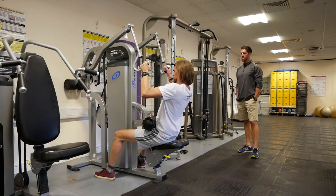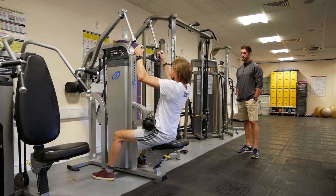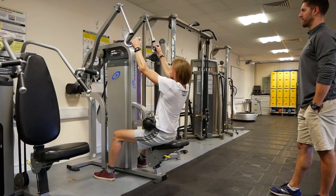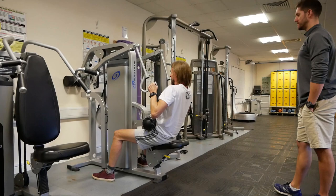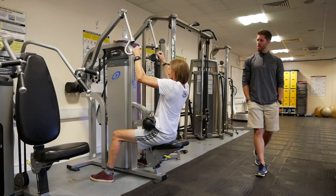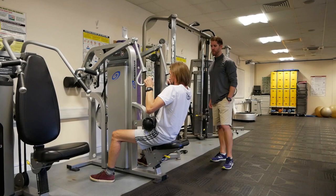Is that the key? Awesome reps. Good, get that squeezing scapula at the bottom. Great job. Just have a nice stretch at the top. Scapula come out and pull it back in. Brilliant. Great rep. Fight that down, fight that down. Yes, way to fight through that.